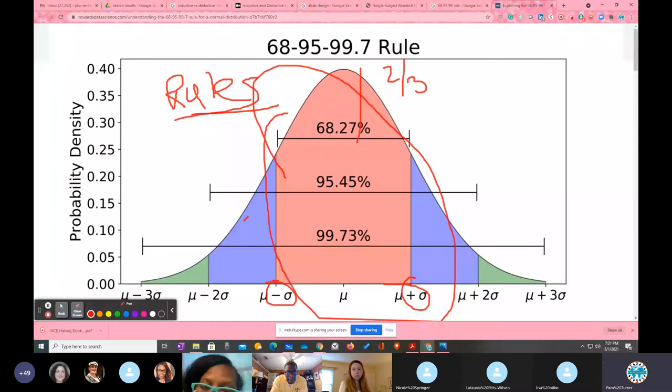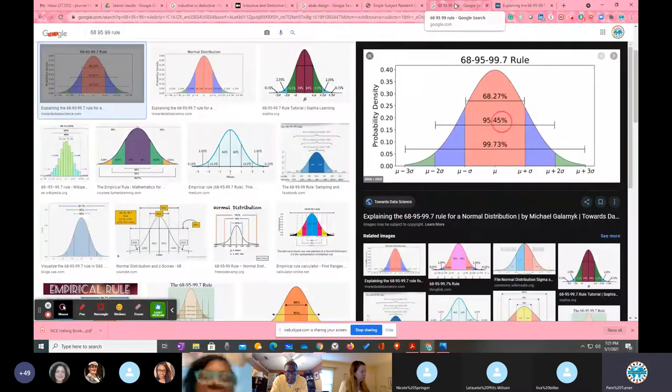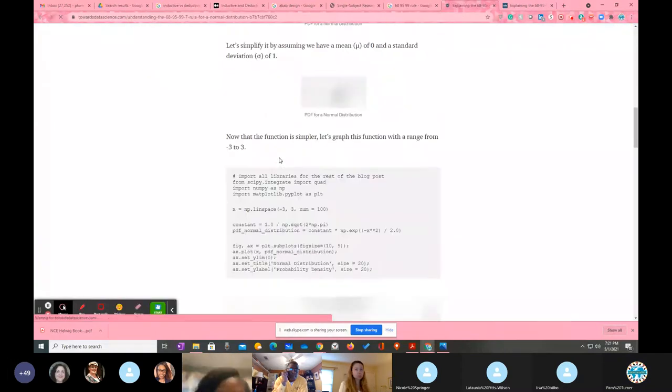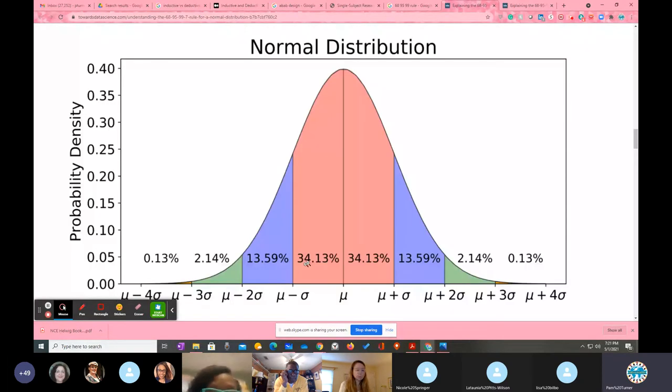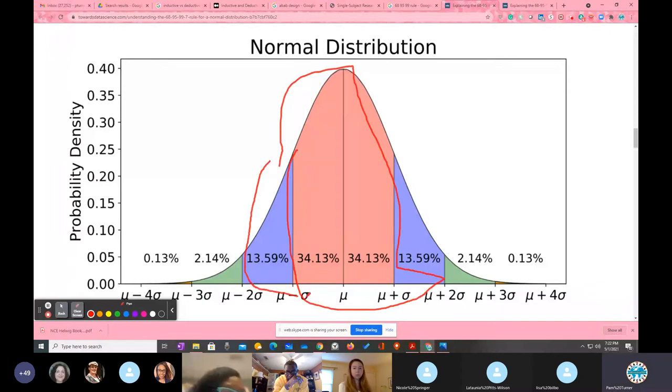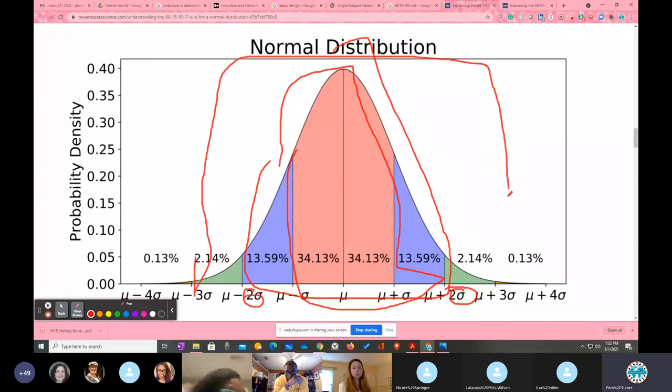The blue part, of course, I'm going to add to get my 68, 95, 99. Let me actually show you what it looks like, because sometimes you'll see those broken down different ways. Sometimes it'll say the 34 and the 34, that's where your 68 comes from. That's your first standard deviation, the 68. That's the pink. And if I add the 13, 13, 13, that's my second standard deviation. That's where my 95 comes in. And the third one, of course, is your 2.14. So again, 99.7% of people in the world will fit in our normal bell curve.